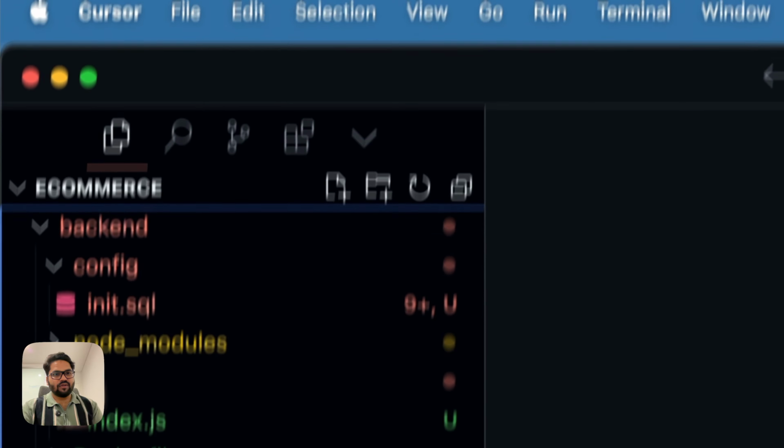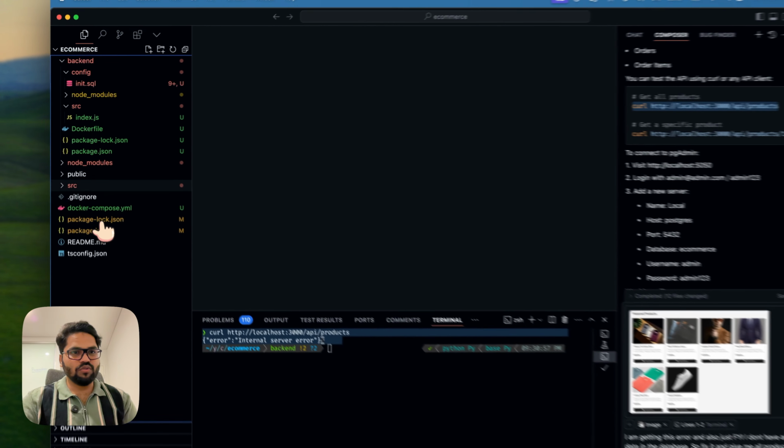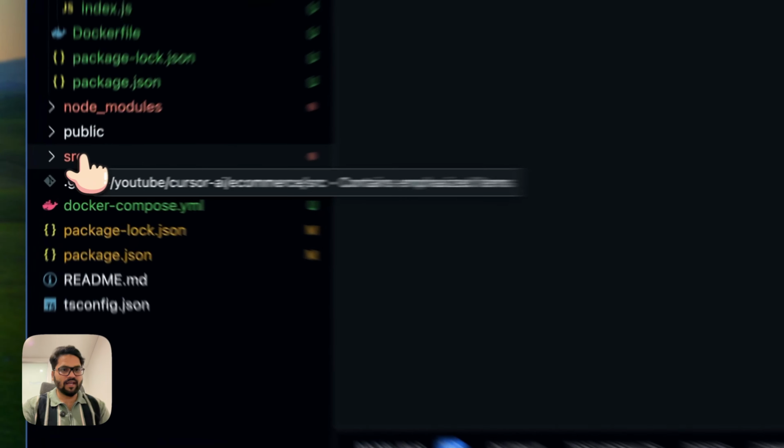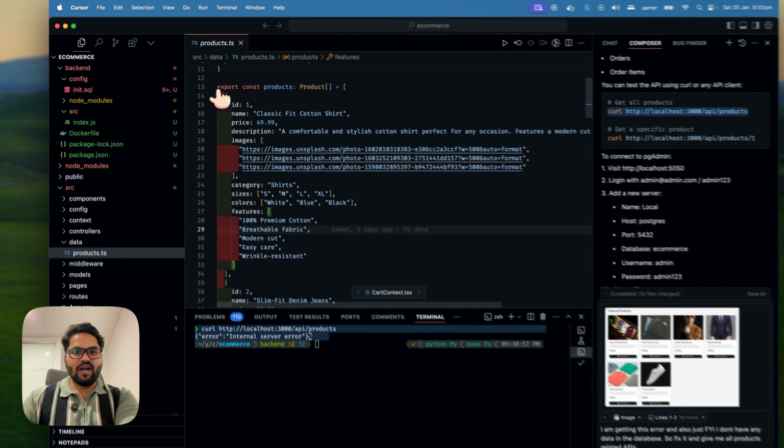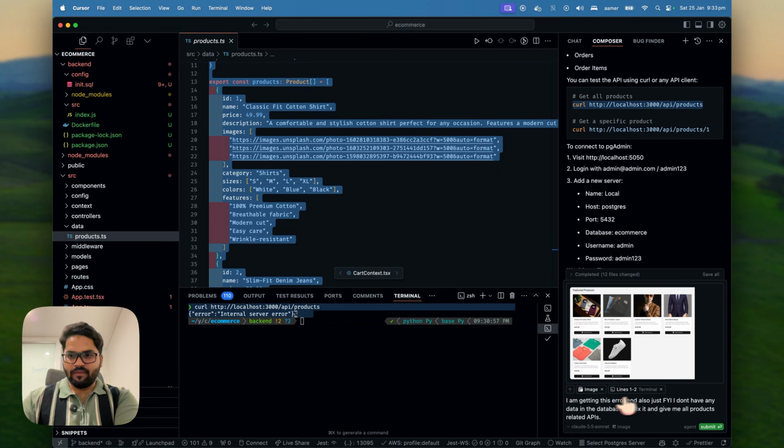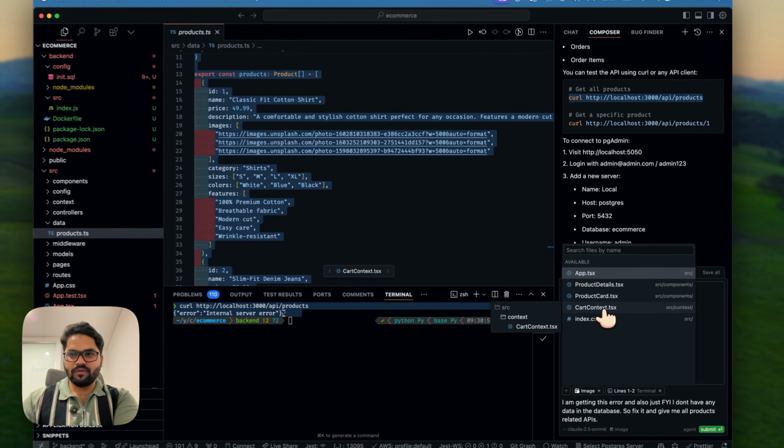So I can tell it that okay, you need to use, I'm gonna go to the front end in the src and select data and the products.ts, and then I'm gonna use that. Okay, you have to use, I'm gonna add this one, products.ts.